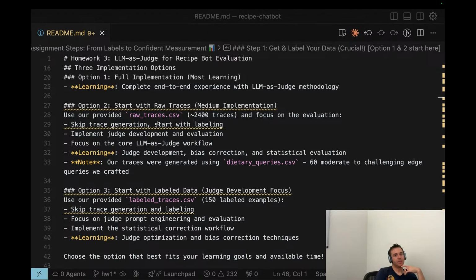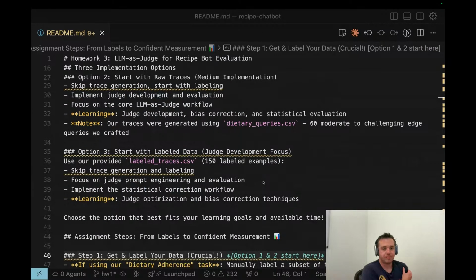And with each query maybe taking a minute or two, already you're into the 2 hour realm. And so for the purposes of being educational, I don't know that that's a great use of time. And you can see the process that you go through in homework 2 that I already streamed. So we're going to start with labeled traces and just focus on the evaluation methodology.